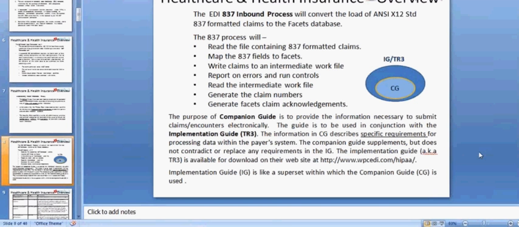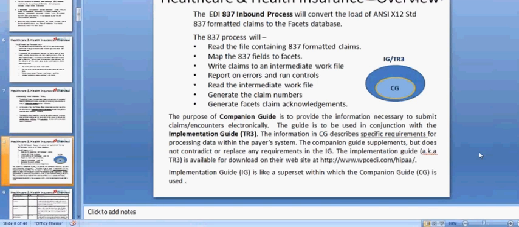So those steps are like, the first file that we receive from a payer or a provider that contains the claims information. Then it maps the different fields into the Facets. That means the Facets has a standard set of information in order to process the claim. So those fields are mapped into the Facets system. And we have seen that the claims are split into a different file, maybe 1 file or 2 files, depending upon the different criteria.